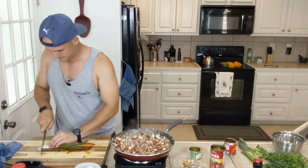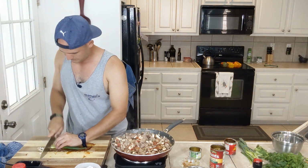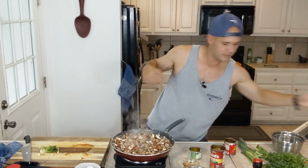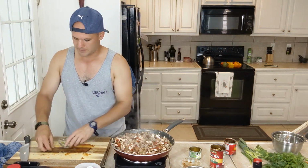Another thing I forgot to prep. Cool. Green onion. You don't want those little stemmy parts. But here we have it. I cut up 3 sprigs of green onion. You know what? I'll just keep the cutting board here just because I keep forgetting stuff.